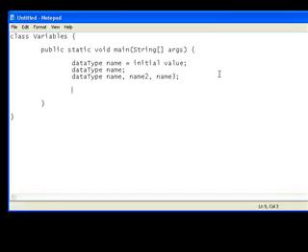The first 4 are integer values, and an integer is just a whole number. Now the only difference between these first 4 are the fact that some can hold big numbers, some can hold very, very big numbers, and some can only hold small numbers.